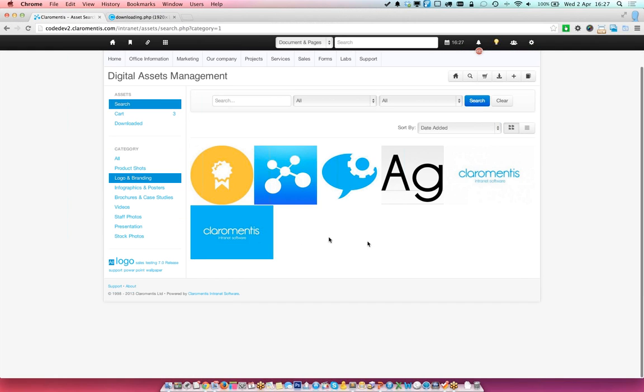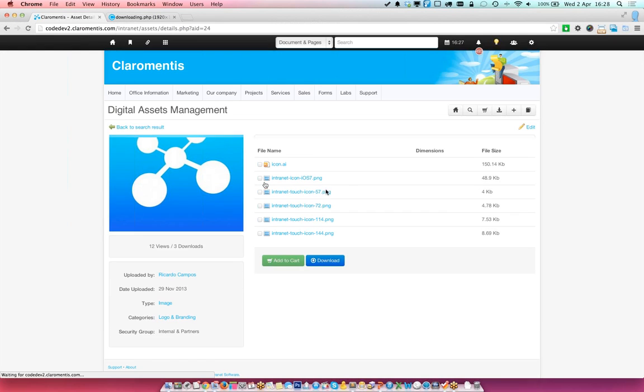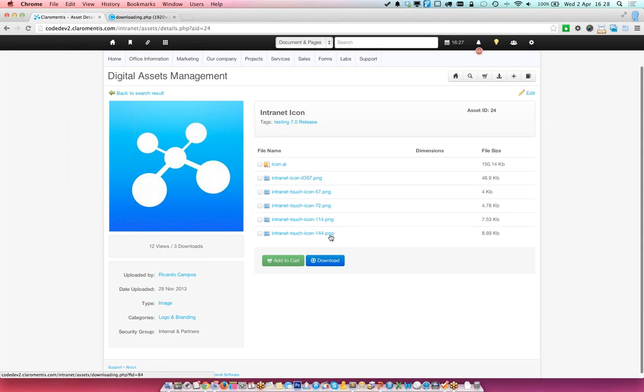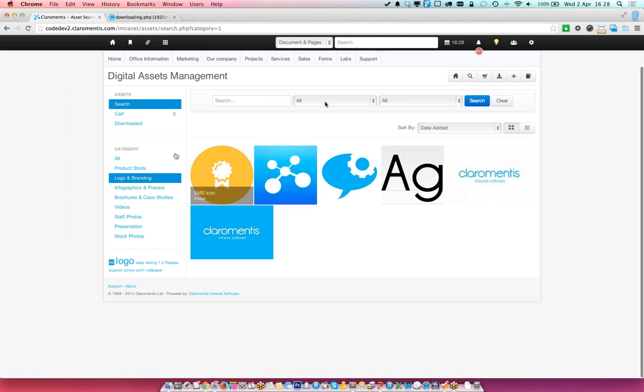And just like what you expect, if you allow the system to, it does the resizing as well automatically. So you can probably see here it's got different versions with different resolutions. So when you upload a large asset, let me just show you a quick example. Let me just go to add asset.